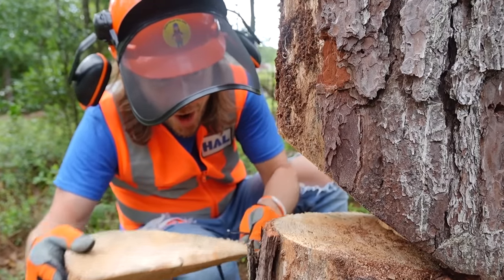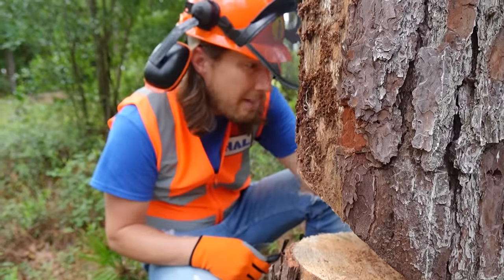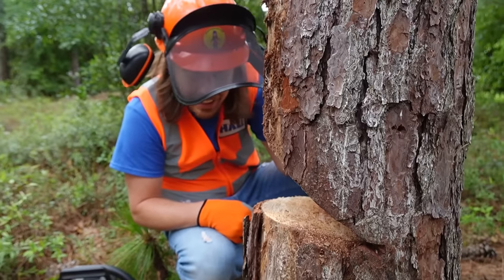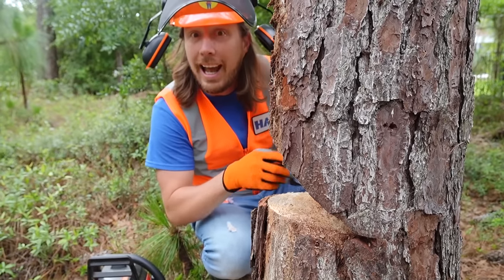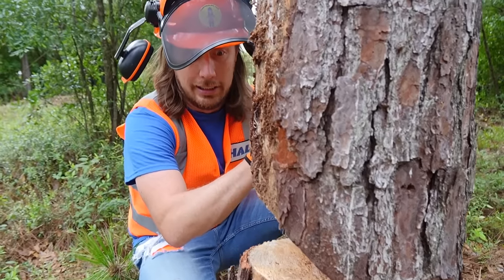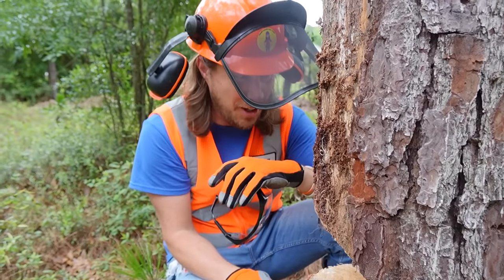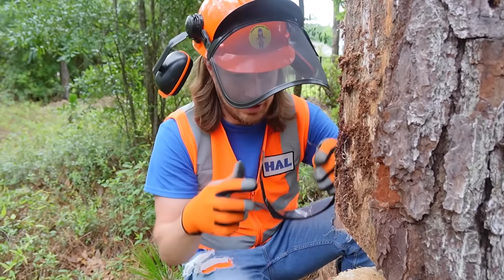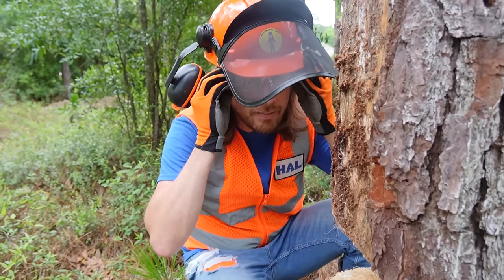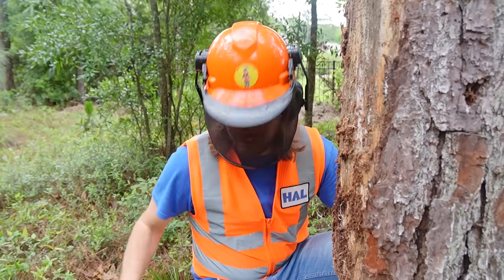Look. Wow. Now, what we have to do is we have to cut one line on the back side here, right? And what happens is this acts as a hinge, right? And it's just gonna fold down like a hinge. And it's gonna land right over there. Are you ready? Well, let's go. Safety glasses, earmuffs, face guard. Let's go.